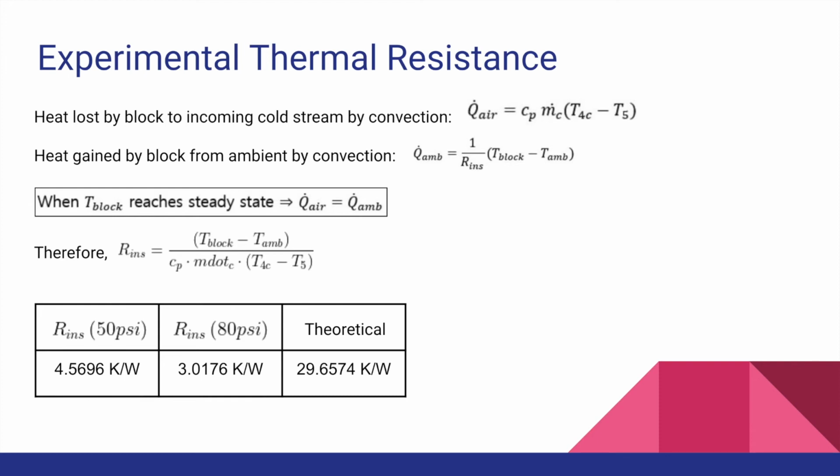As you can see, the experimental values are wildly different from the theoretical values. Theory predicts that insulation should be more effective than it is. One reason for this is that we are implicitly assuming in this calculation there is no heat loss along the tubes or in other parts of the system. In reality, these are uninsulated and are a contributing source to heat loss. Consequently, we find experimentally that the R value of the insulation is in fact lower than theory.